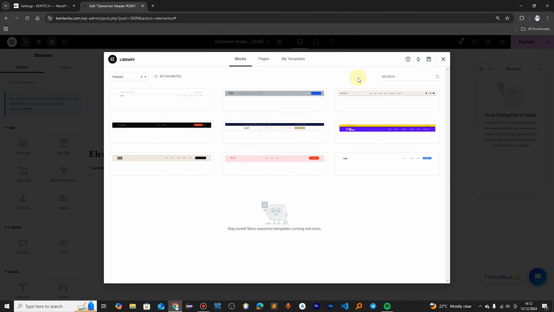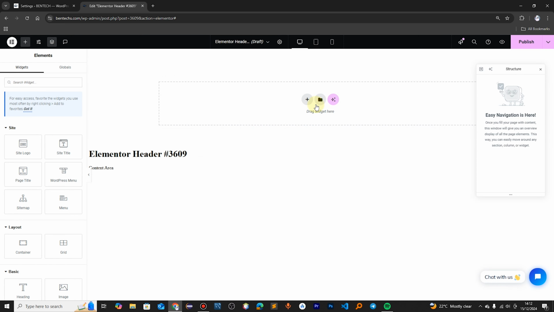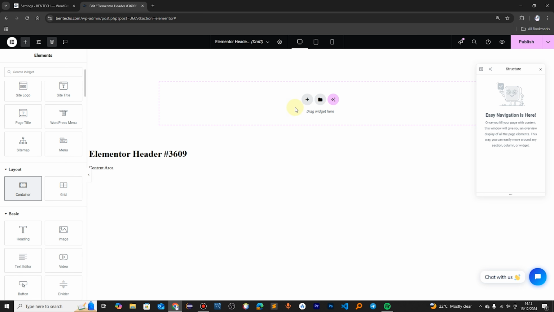By the way, if you want to know how to design a very responsive header for your website, I'm going to be making it in the next tutorial. For today, I'm not going to focus so much on the header design, but just for learning purposes, I'm going to use a header. So I'm going to close this. Then I'm going to put a simple header that is not very responsive, but we just want to know how this works.